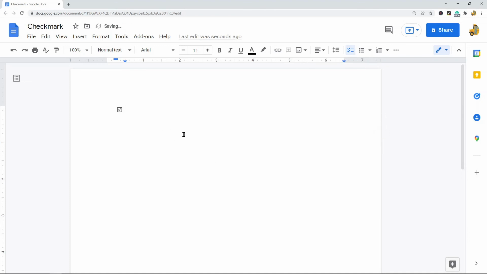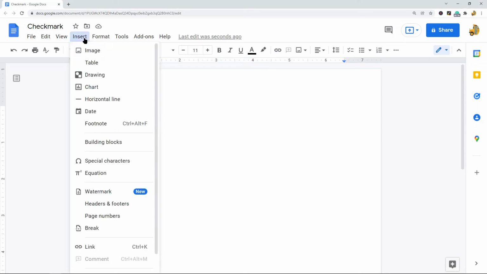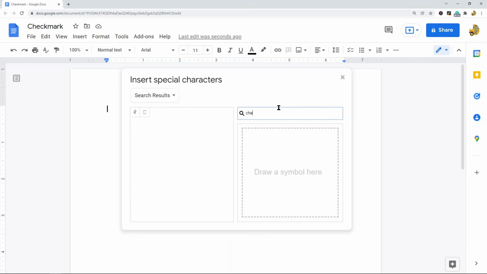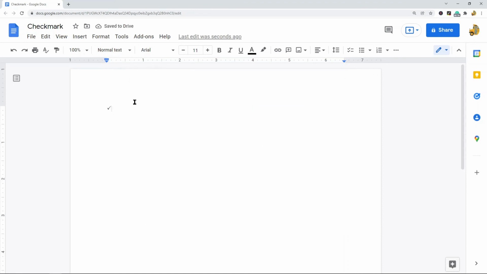The last way that I'm going to show to get check marks is by using special characters. This is similar to the first method. What you're going to do with this one is come up to the Insert option in the top menu, Insert, and then Special characters, and then we have this Insert special characters box again, and you search checkmark in the box here, and these are all of the different types of check marks you can use. So you can click on whichever one you want to use, exit out, and now from here you can copy this anywhere else that you want to place your check mark.